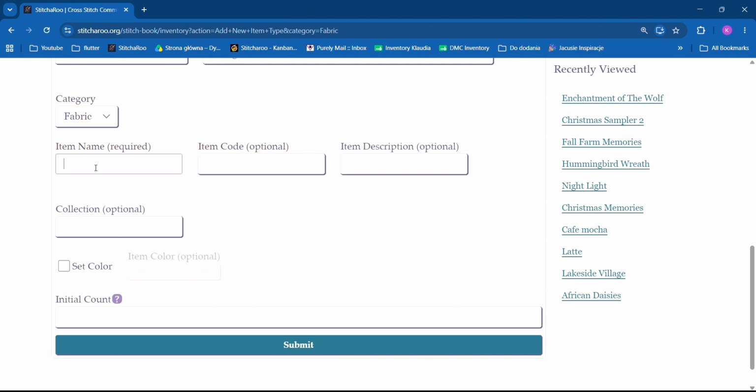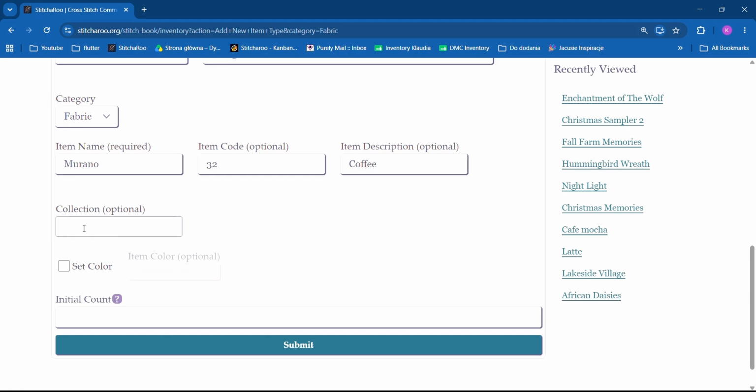You put a name. So I would put, for example, Murano. I would put here item code, but maybe rather than item code, I will ask my husband to add here the count. So it would be 32 count. Item description, maybe I would put color here. So if it's hand dyed and the designer of this color would call it, for example, coffee, you would put it here.